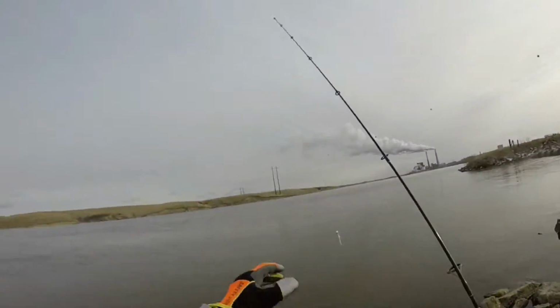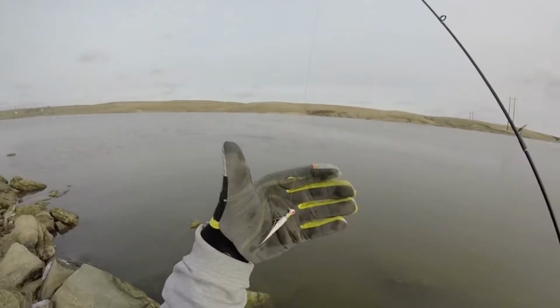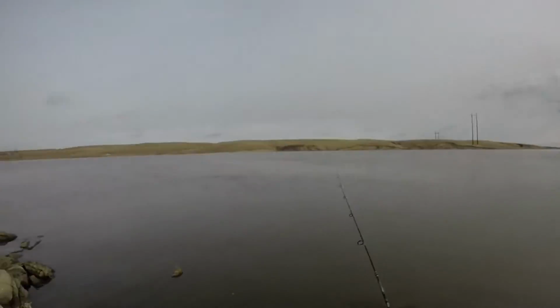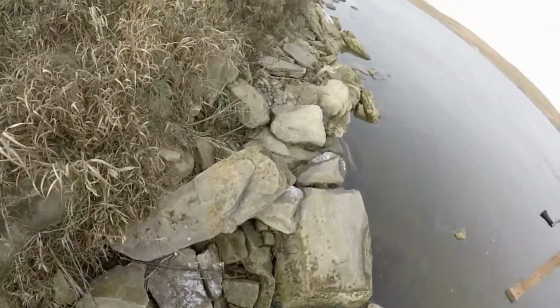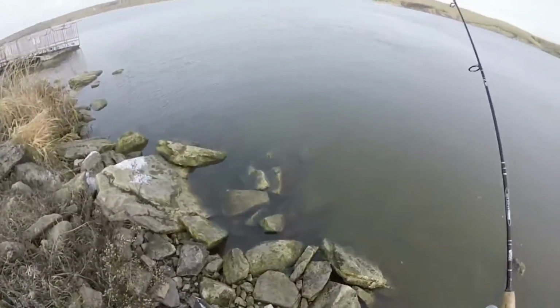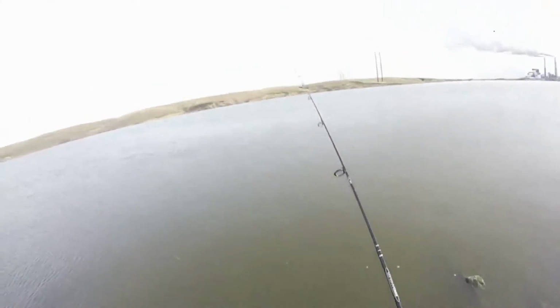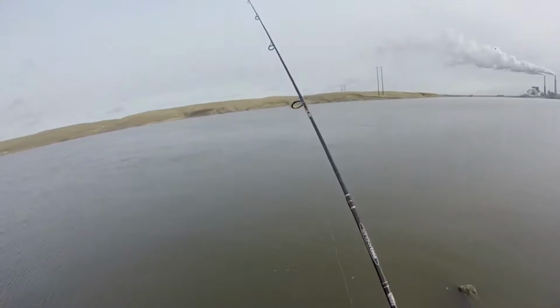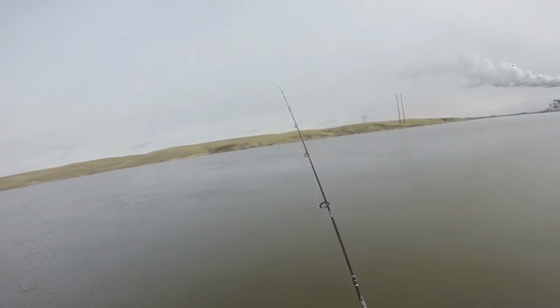And for a crappie, I mean, this might seem like a pretty big hair jig for a crappie, but if I catch another one, you notice when I was getting the jig out of that other one's mouth, they have a mouth that can expand quite a way. It's big, so it's kind of like a bass in a way, where their mouth just opens up really wide, so you don't really have to worry about them getting that jig in there. I mean, they'll get it in, you don't.